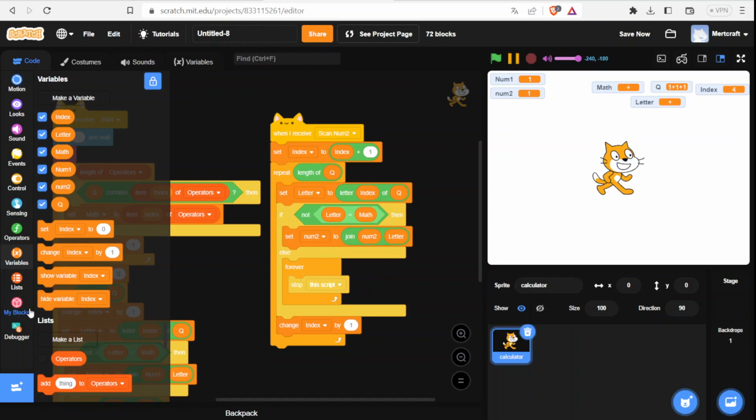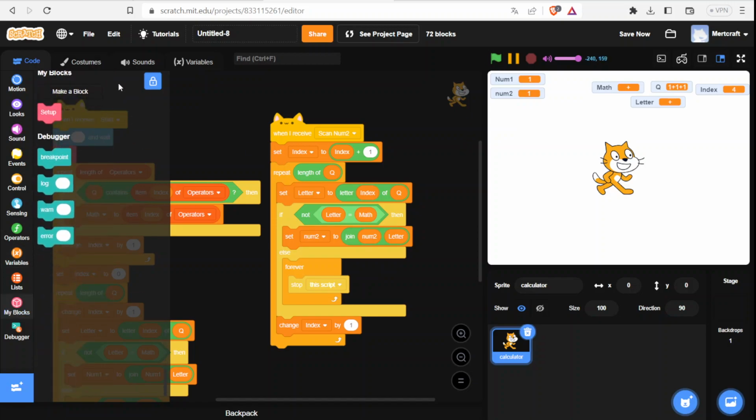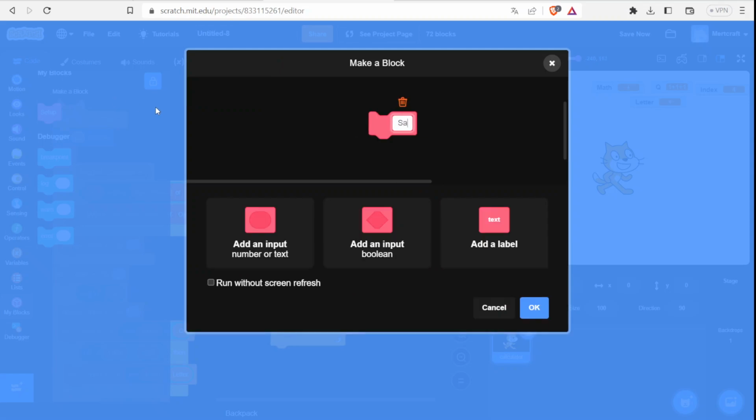Okay, so now let's create another custom block and call this say answer. Wait, answer, and add an input called math.